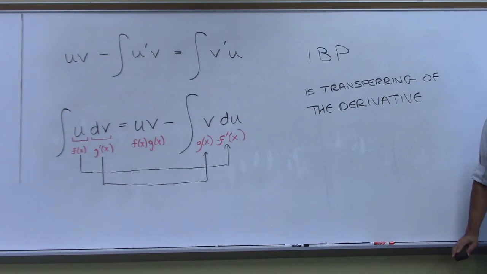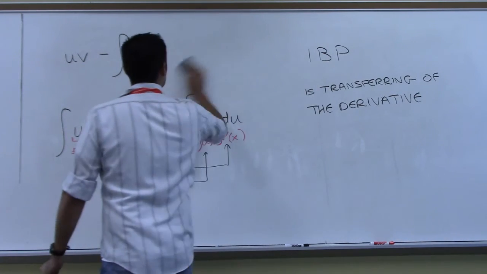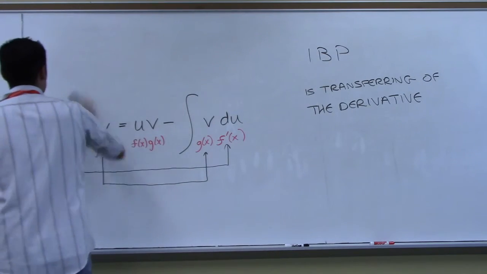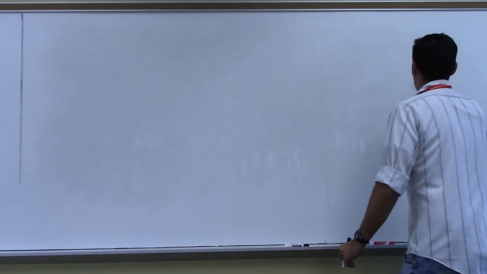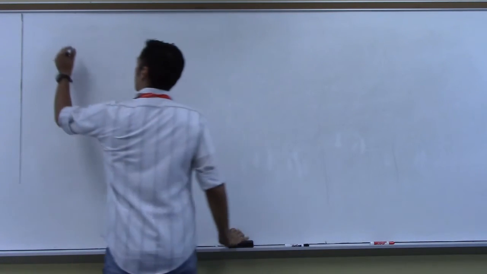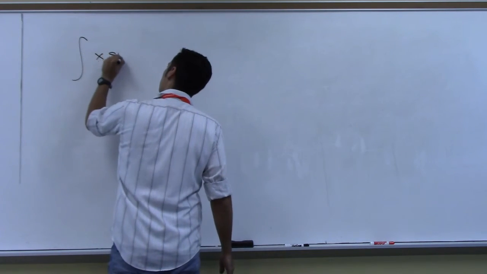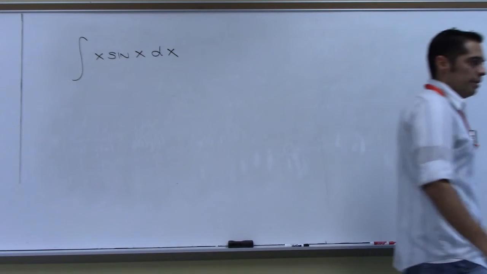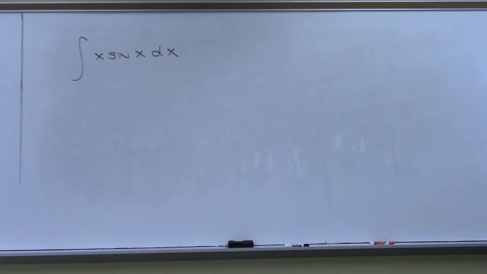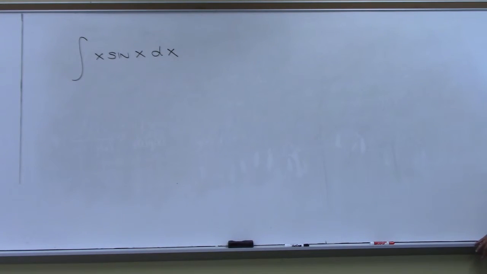I have just 5 minutes. I want to show you one example of integration by parts. And we're going to do a simple example. And this is a good example because you can't do this any other way than integration by parts. There's no other way to do it. Well, you can do it numerically with Chapter 8 later on, but we're not there yet.